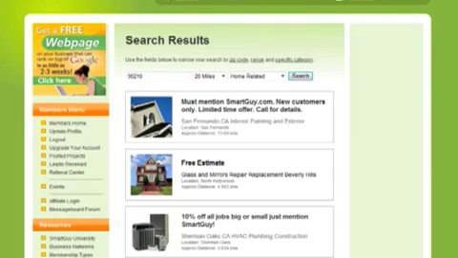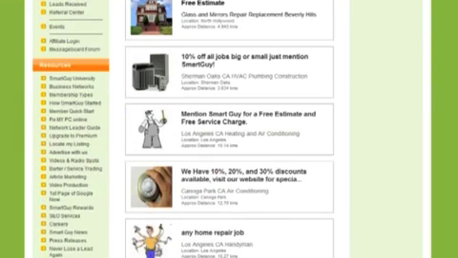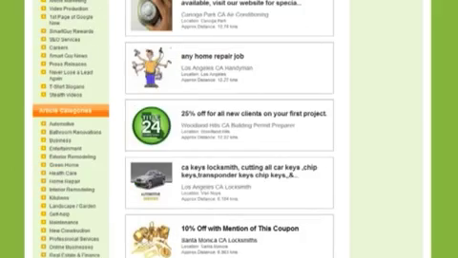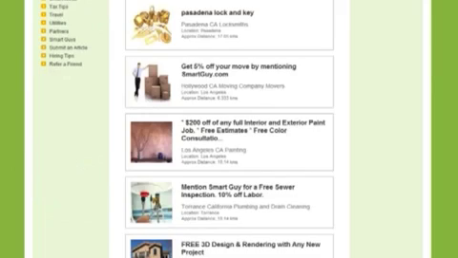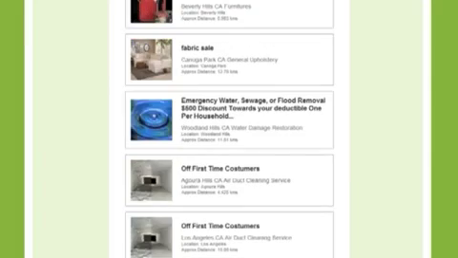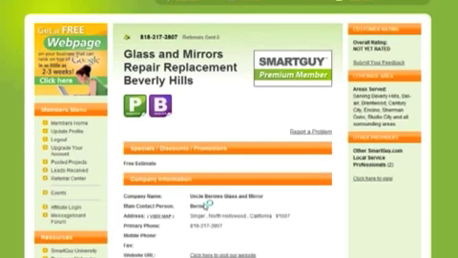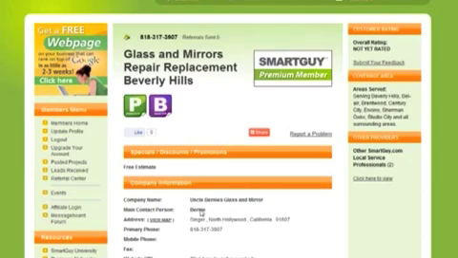So if I scroll down now, you can see here, painting, glass repair, plumbing, air conditioning, handyman, locksmith. I mean, I use the service myself. Why? Because why would I want to pay more? I'd rather save up to 50%. Okay? And by the way, when you find one you like, you just click on it. And you say, hey, Uncle Bernie's Glass Mirror. Hey, Bernie, you know, I'd like to get my glass repair mirror.